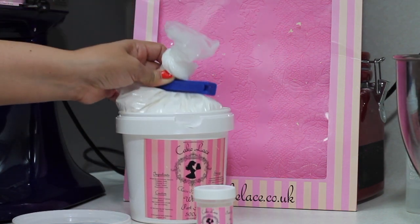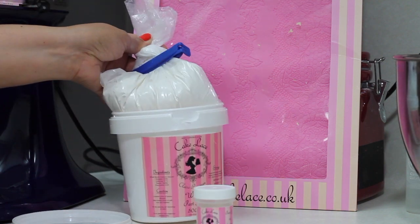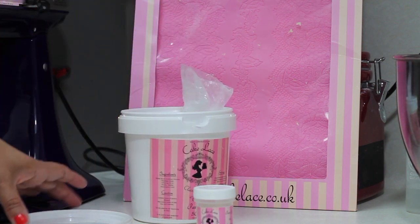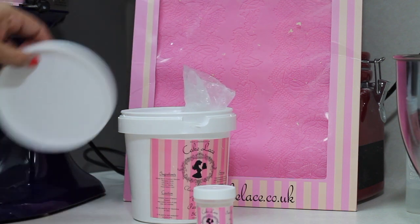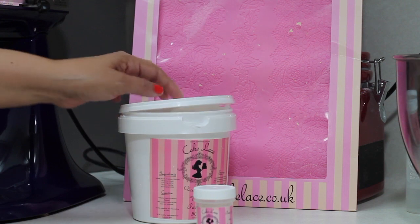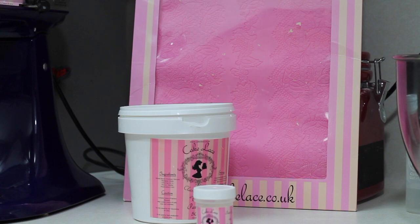Okay, so the only thing that you're gonna need, you're gonna measure some of this mix and then the glycerin, and you're gonna mix, and then you're gonna spread it on your mat. Okay, and then you're gonna bake it at 180 Fahrenheit degrees for about 10 to 13 minutes, and then you're gonna let it cool. So let's get started. Let's see how it will look.